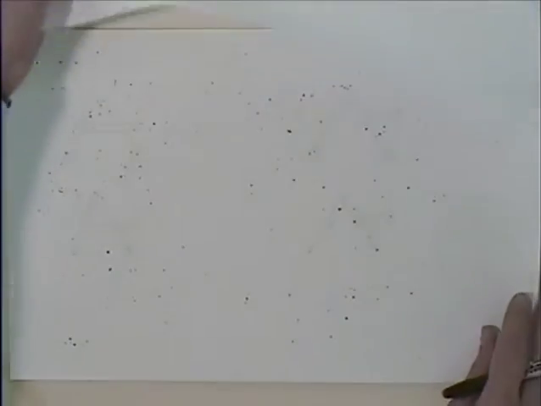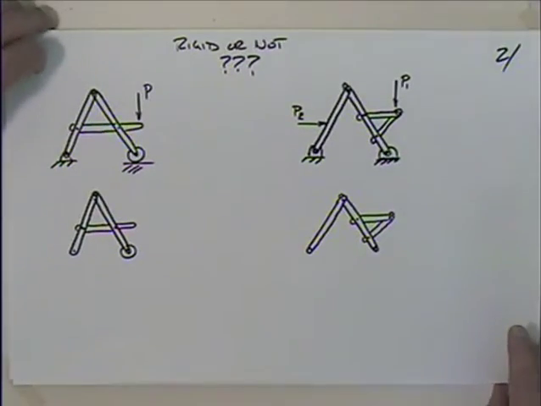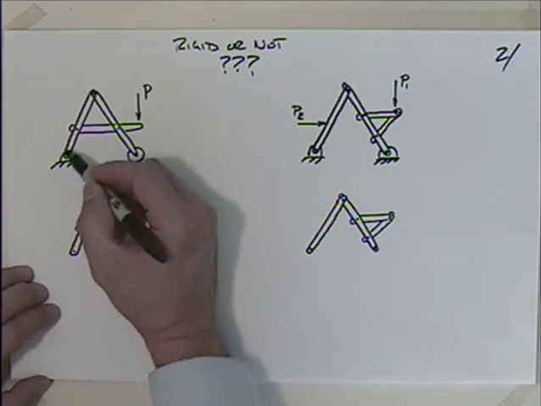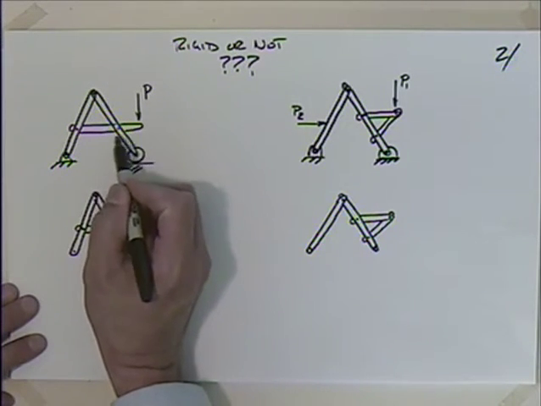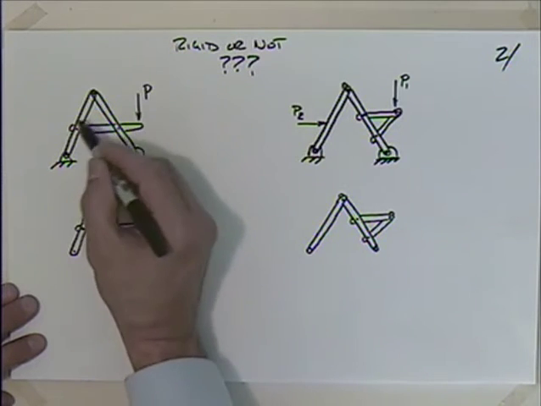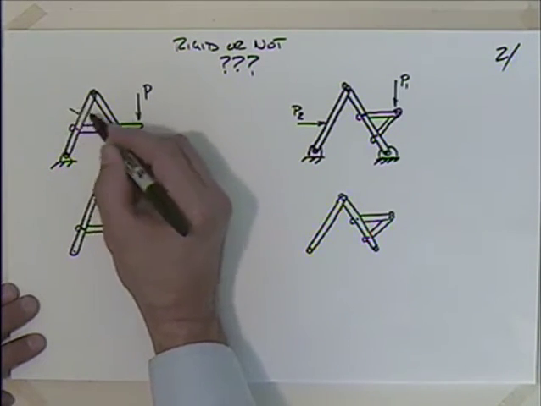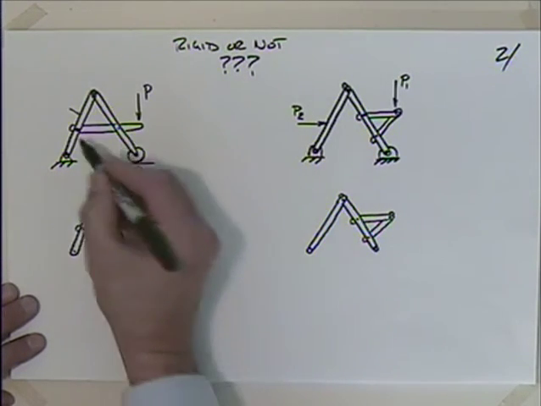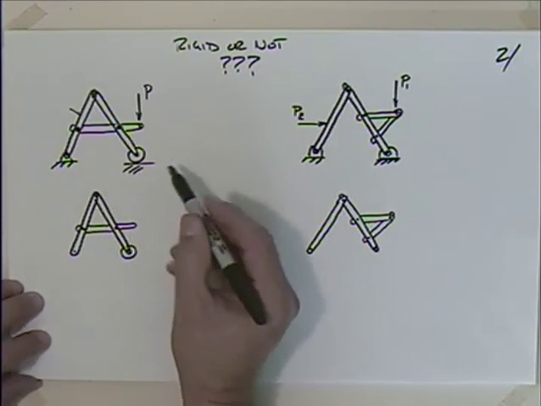So how we analyze it is we ask the question, is it rigid or not? And what that means is if I take away the supports, so we take something like this nice little A-frame here, and we notice that there are several non-two-force members. This member right there is loaded right here, right there, and right there, so it's not a two-force member. This horizontal member is supported here and there and loaded there. It's certainly not a two-force member.